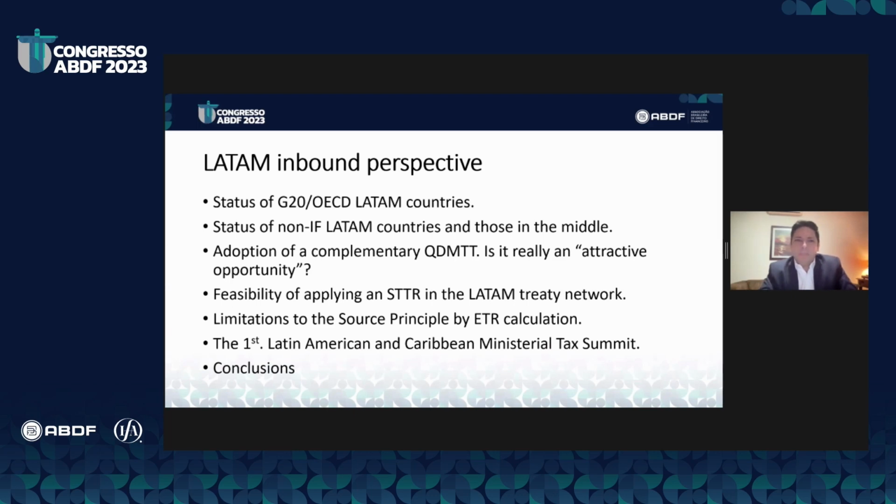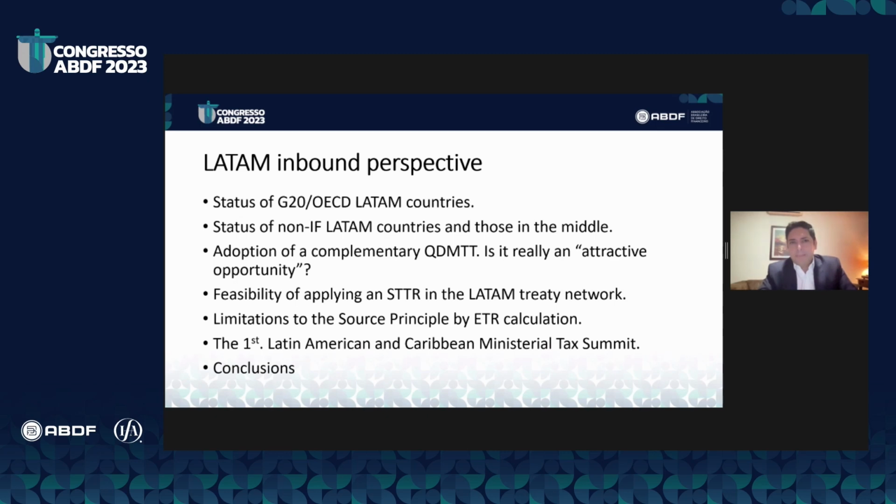On the other side, we have Bolivia and Ecuador. They are actually the opposite side of the moon. I'm not sure if they are on the dark side or the clear side; it is up to you where they are, but they are not members of the inclusive framework. So you know, the OECD and G20 on one side, and on the other side countries that are not part of the inclusive framework at all. Both countries currently have different priorities, mostly governed by a difficult economic and political scenario. So they are not on the map when speaking about Pillar 2.